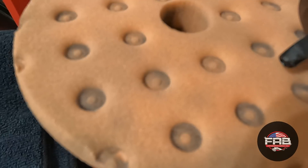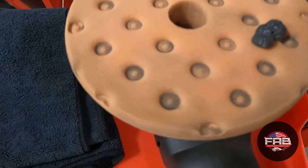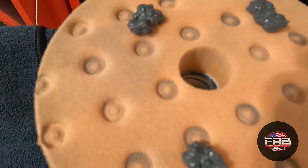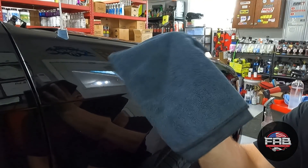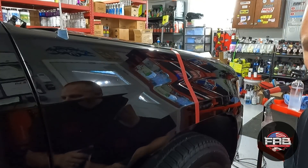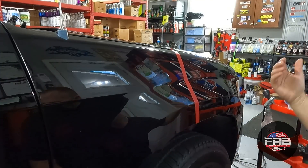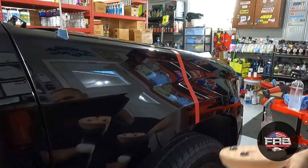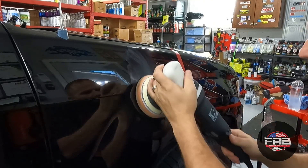Let me show you how gritty this is — you can see on camera it is a very gritty product. It's different than what I'm used to. Also, I use black microfiber towels for removal on products that have dye in them because the dye is going to stain my microfibers. It doesn't hurt them one bit, I just don't like my colored microfibers getting stained black. It's also going to stain your pads — just remember it's not going to hurt anything. All right, so I'm using my MaxShine M15 Pro.